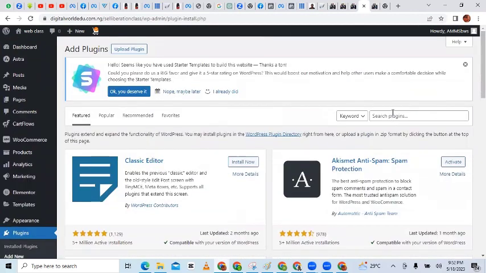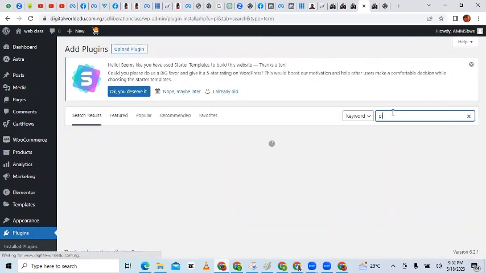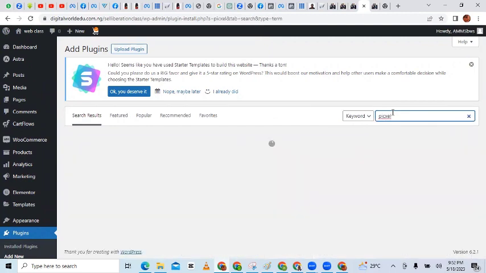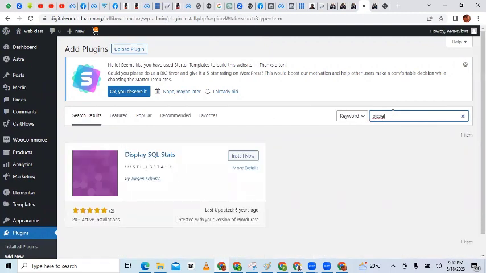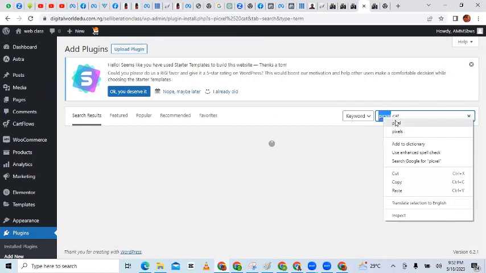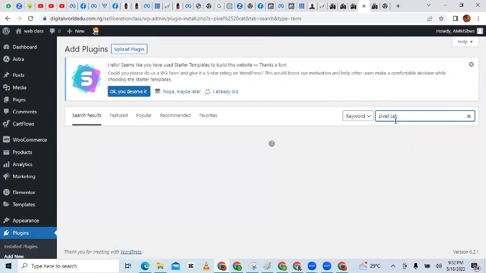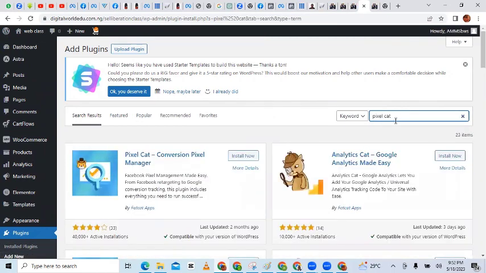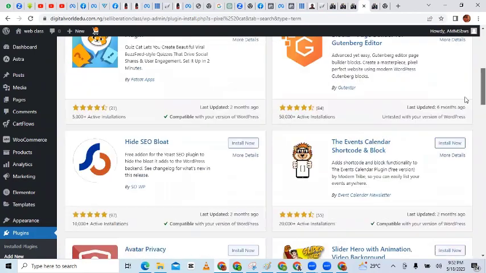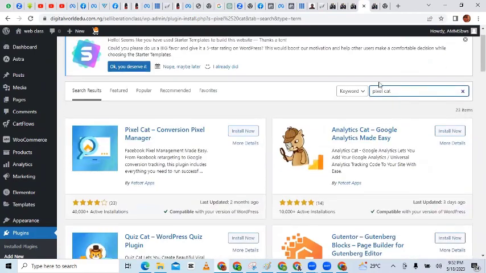There are many of them. The one I like using is called Pixel Cat. There are also other plugins for Pixel, but I like using Pixel Cat.